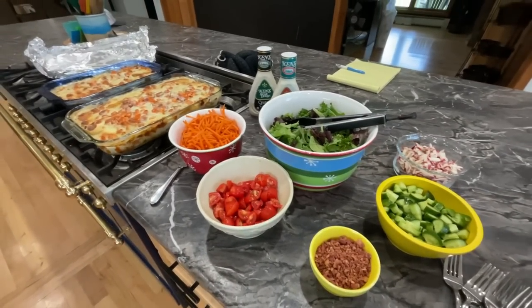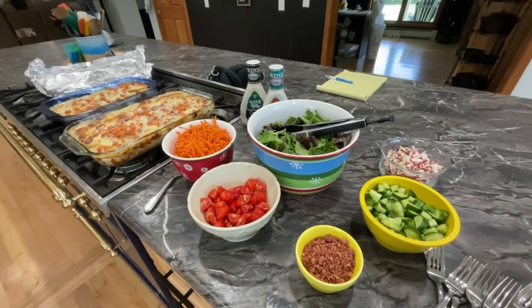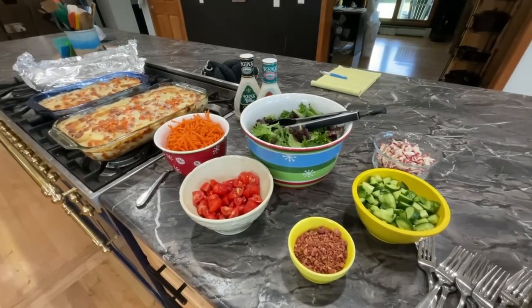So here it is, my $55 dinner. I'm actually super excited and impressed. I can't wait to tell my husband how he spent $55 on this for all of us. This is amazing. Oh my goodness. So thank you for joining me on our very first Cooking 101 Meals on a Budget. $55. And I know a lot of smaller families, this could be two meals. So $25 a meal if you make it into two meals. Amazing, amazing.